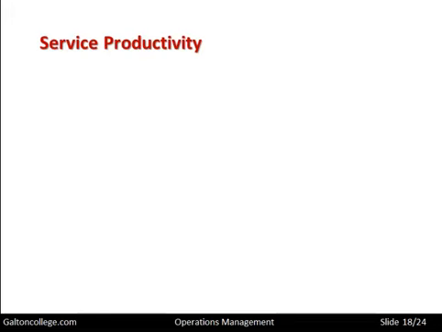Service productivity needs also to be considered. Service productivity tends to be labour intensive. If we go for a haircut, we go to a barber shop or a hairdressing shop, salon, and we will deal with a person who will cut hair. So it's a service. It's labour intensive. Admittedly, the person may use some capital, they may use scissors, and they may use a comb, and they may use a hairdryer, and that's capital. But essentially, it's a labour intensive activity.